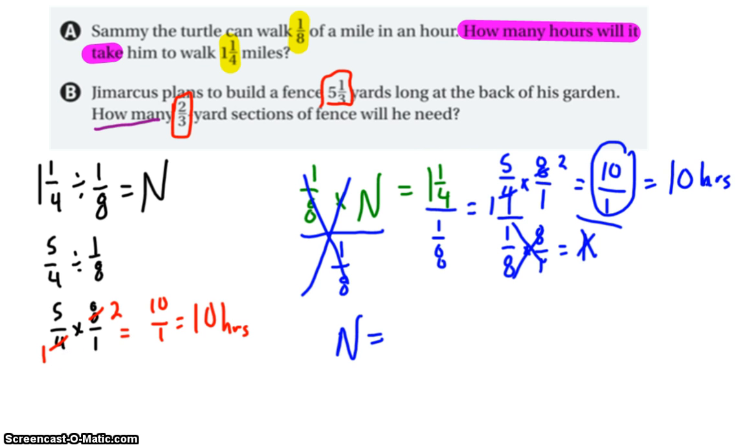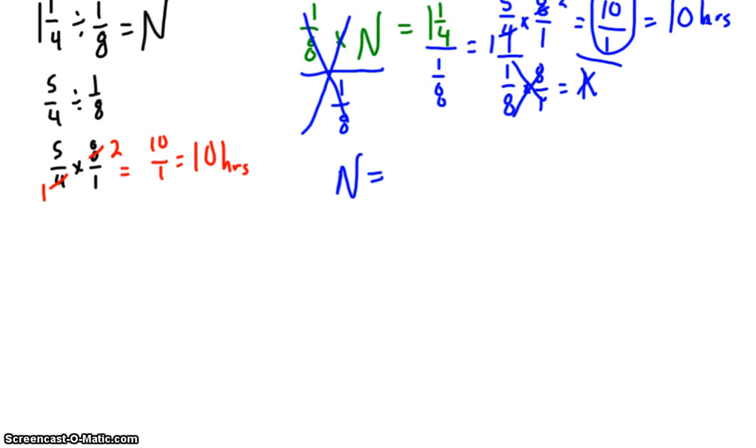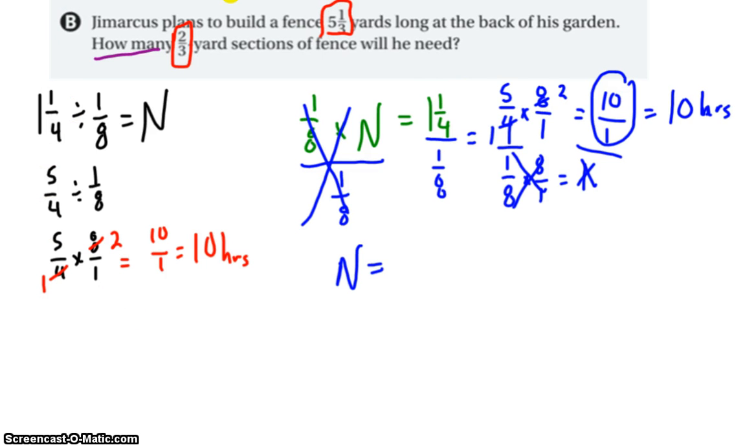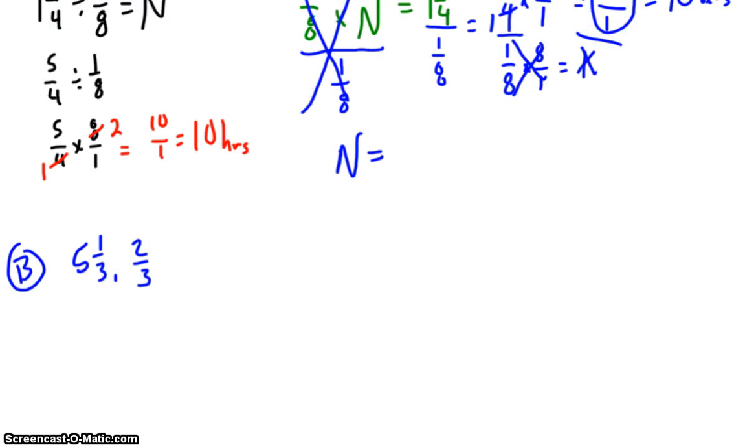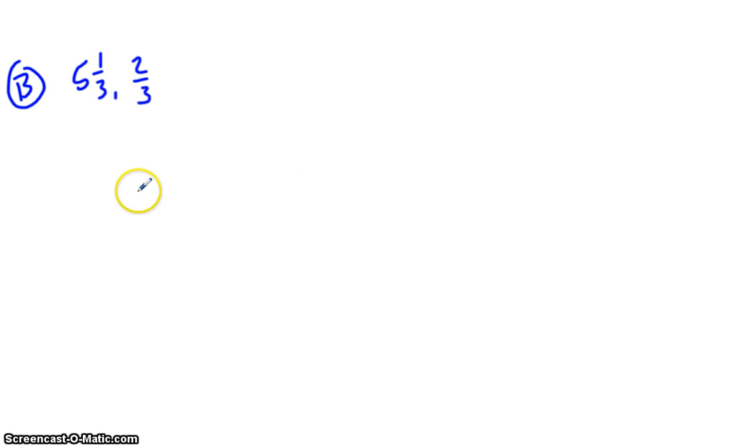So I'm going to set up a multiplication problem with 5 1/3 and 2/3 and a variable. So real quick, let me label this as A for you. Then I'll go down here and we're going to do B. So I need 5 1/3 and 2/3. I'm going to scroll up and I am trying to figure out how many 2/3 sections would equal 5 1/3. So 2/3 multiplied by we don't know, we don't have a number for that yet, would equal 5 1/3.